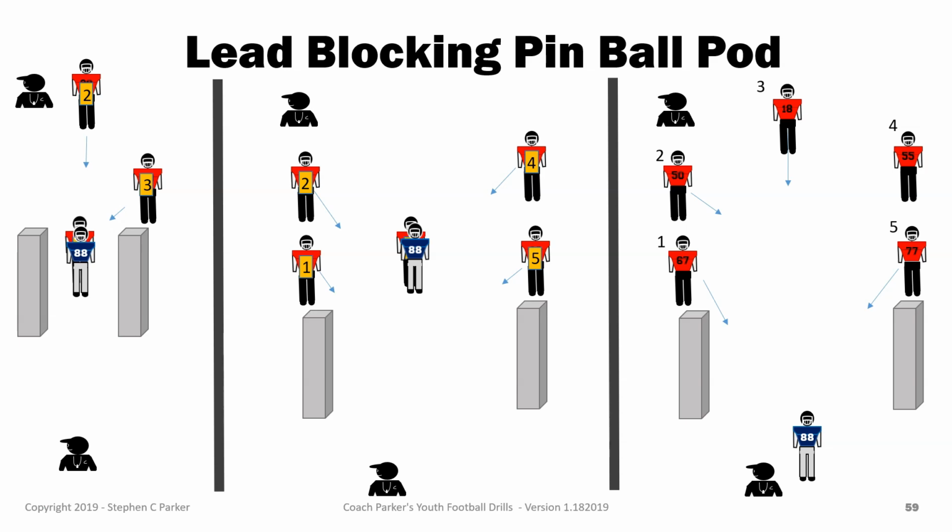But really, these first couple of progressions with the bags are just so they can get used to it. It's almost like a lead, like an open field tackle. They're having to, one, anticipate what's going to happen, and two, they just can't willy-nilly run over the guy.